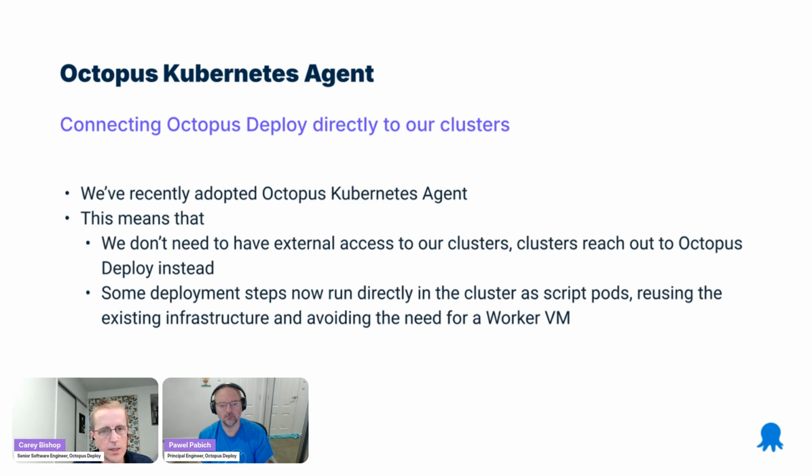It also means that a bunch of the different deployment steps that we have within our deployment process can now be run directly as script pods on the cluster. So this avoids the need for us to use dynamic workers in a lot of cases. And so that's just another thing that speeds up the development process, the deployment process, and means that we can reuse some of that existing infrastructure for performing tasks. It also means that a lot of those things perform quicker for us because they're running directly on the cluster that they're making changes to. So pretty much every request is happening on that same node.